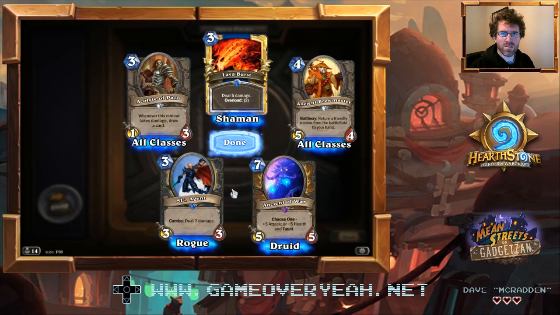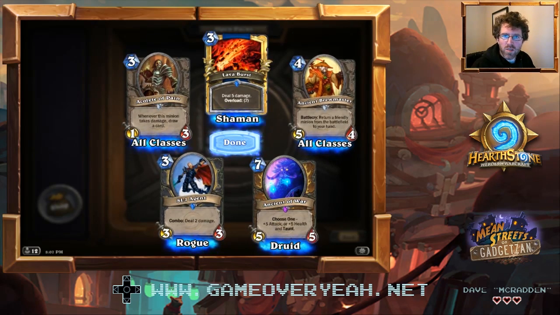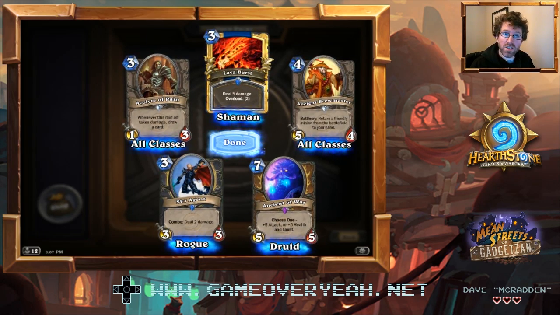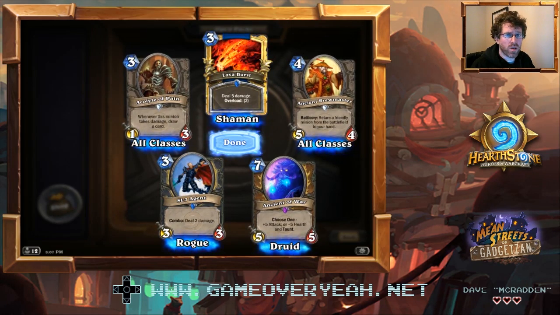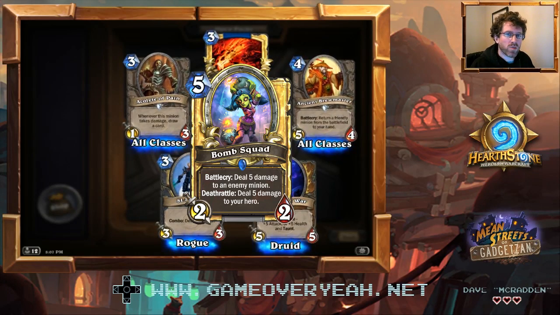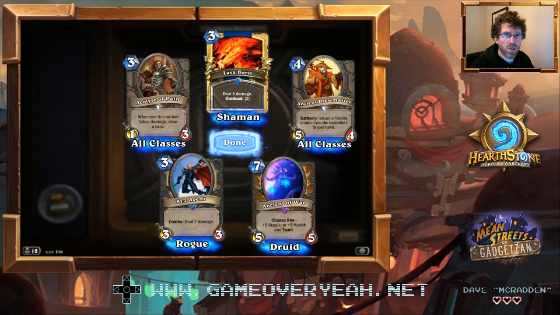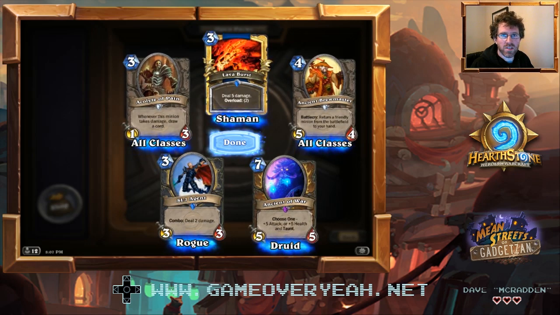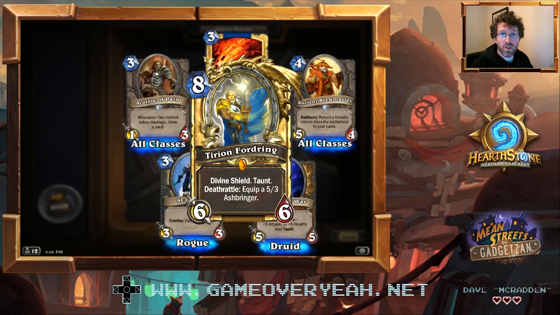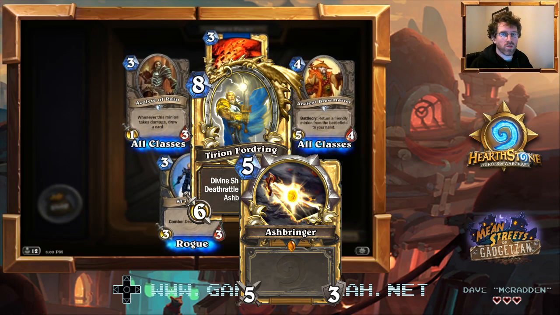Amazing. There we are. Tavern Brawl done. What do I think of it? It's very, very cool. Every Deathrattle card is using Baron Rivendare's ability. Do the Deathrattle twice, and some of the Deathrattles are a lot more powerful than others. Some Deathrattles will screw you over, like Bomb Squad, which is deal 5 damage to you, so that will be 10 damage to you. Other Deathrattles, even though they are going twice, won't have the effect twice. For example, if you do Tyrion, when he dies, you'll equip the 5/3 Ashbringer. You'll equip 2 Ashbringers, but obviously you only see one of them.